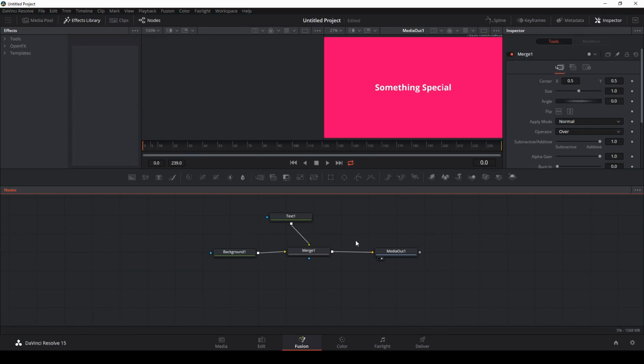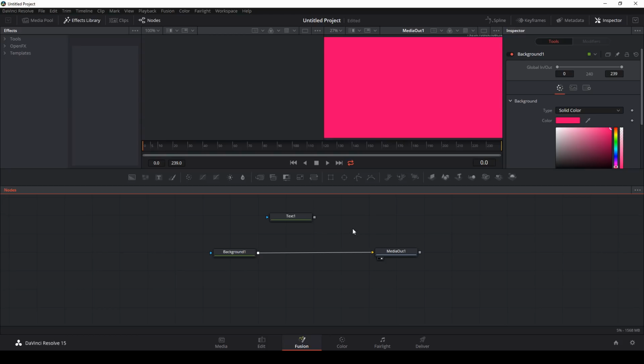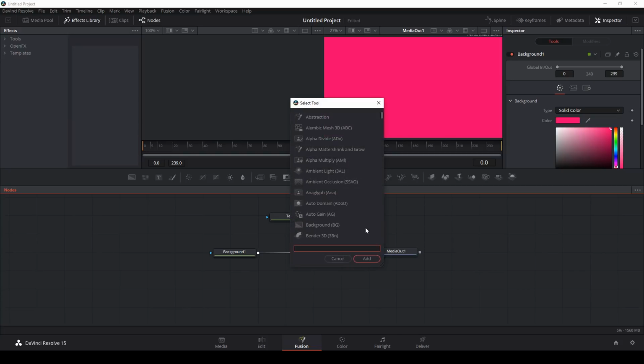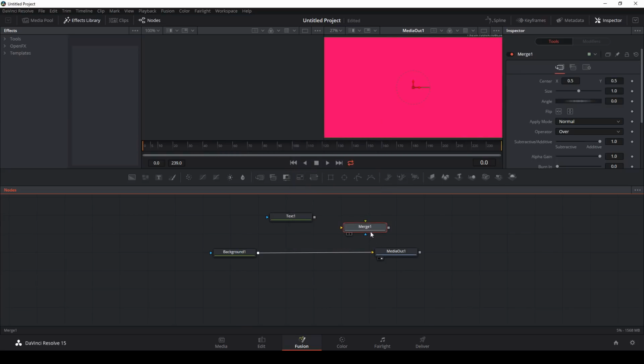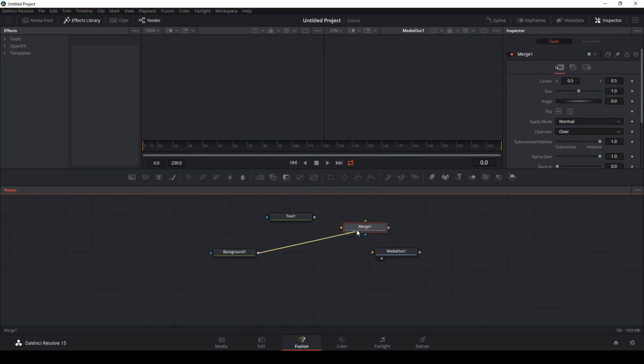You're probably saying this seems like a ton of work to just put a layer over another layer. The good news is that you can streamline this process in a couple ways. The first way is if you just click somewhere on the node graph and you hit Control Spacebar, it brings up this little select tool thing. And you can type in what you want to add. So if I type MRG, that's a shortcut for a merge node. And then I can just hit enter and it will make that node for me. And then I can do all my fancy things like I was going to do.